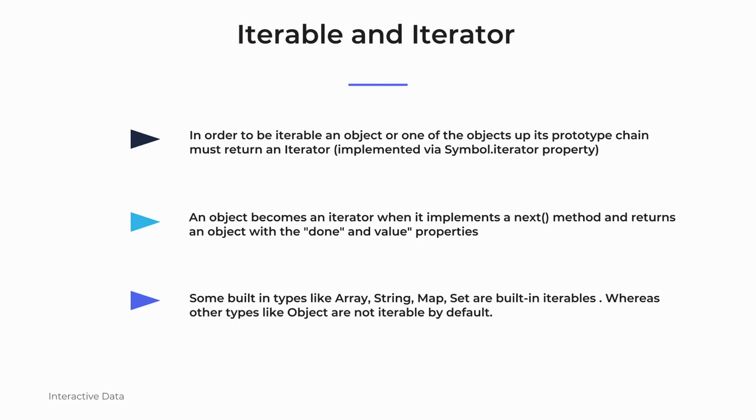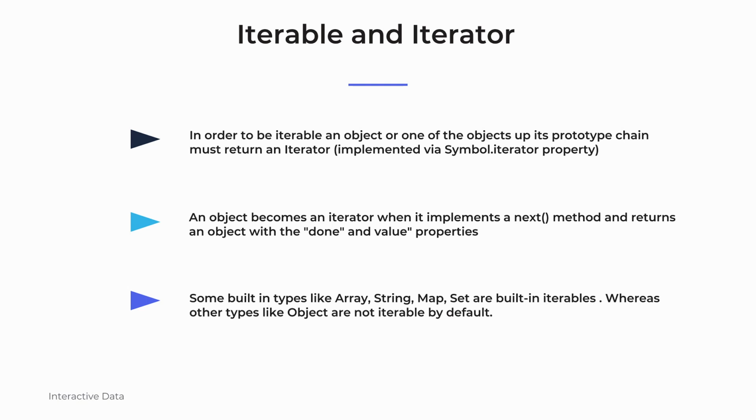In order to drive this point home, what we just learned is that in order to make our employee object iterable, we have to implement two protocols. An iterable protocol, which states that the object must return an iterator via a constant called Symbol.iterator. And the second condition is the object should also implement a next method and return an object with the done and value properties in order to become an iterator. And once both the iterable and the iterator protocols are satisfied on an object, the object can then be used directly in the for...of loop or the rest operator because the object becomes iterable.